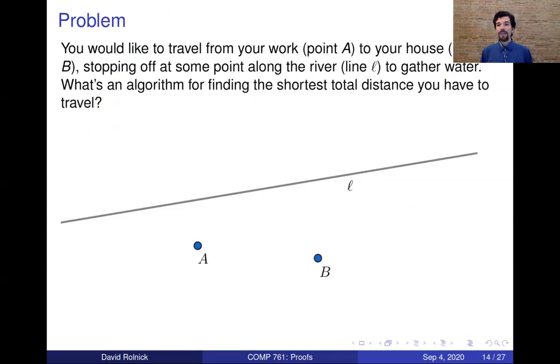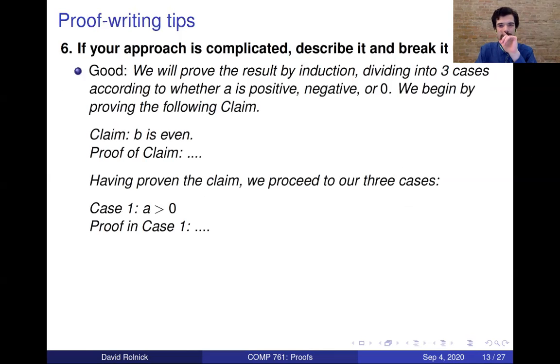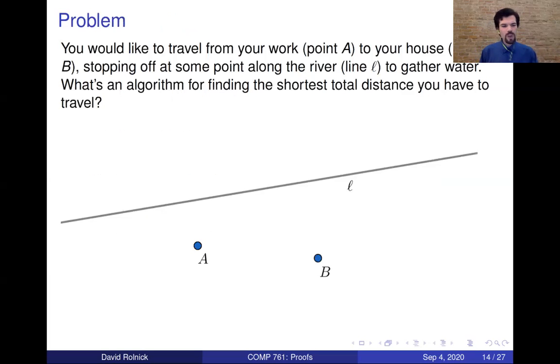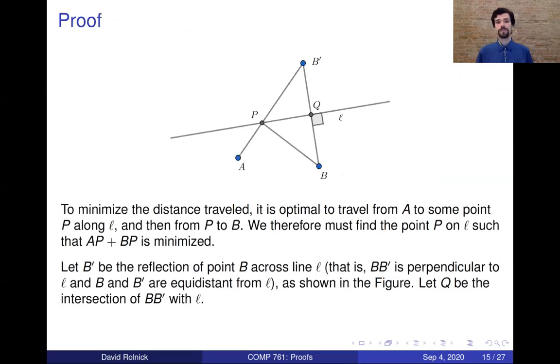Okay, so having gone through all of that, and there was something else I wanted to indicate here. Never mind. So let's go back to this problem that we were looking at. Remember, we were trying to find this point P such that AP plus BP is minimized. So how would we actually write a formal proof of this? Here's an example. This is the start of the proof. It'll take a few slides. And this is probably more detailed than you actually need in a proof. I'm just trying to be really, really rigorous.